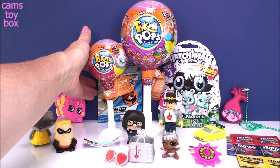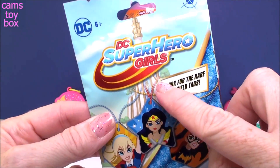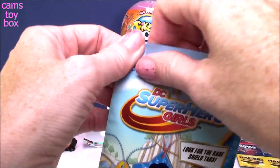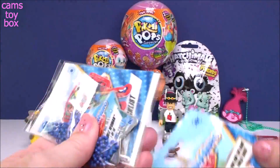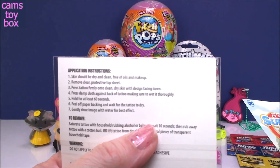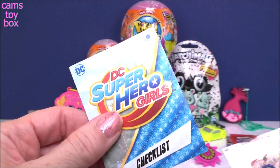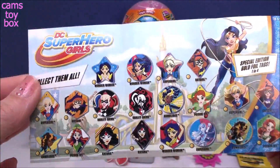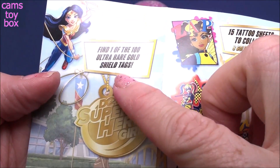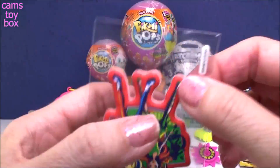Hiding back here is another cool hero tag — they call it a dog tag — from DC Superhero Girls. There's one hero tag, one tattoo, and a puppy sticker inside, plus a collector's guide. The tattoo is beautiful — it's like foil, that's awesome. Who do we have — maybe Bumblebee? The collector's guide shows all the different DC Superhero Girls you can collect. There is an ultra rare gold shield tag, which I have not gotten. Here's the puppy sticker — you can see it right through the bag.